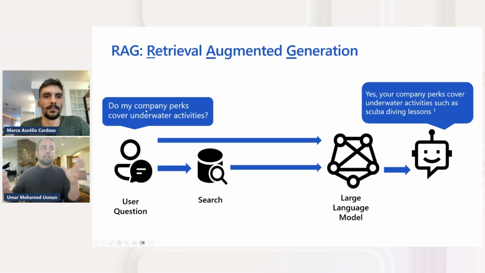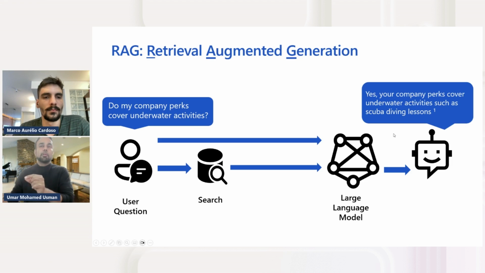We're going to see this prompt again and again. Do my company perks cover underwater activities? So again, if you directly go to the large language model, it will not have an answer to that because it's company-specific knowledge. What you will do is go and search your company-specific documents, right? This is the key. You will search your company-specific documents, pull the relevant documents from there, hundreds of documents you might have, and you might have only one or two places where you mention if your company covers underwater activities or not. You pull that document and pass it to the large language model and let it answer, hey, answer the question based on the knowledge I'm giving you.